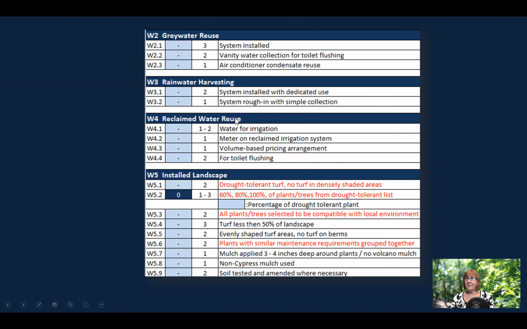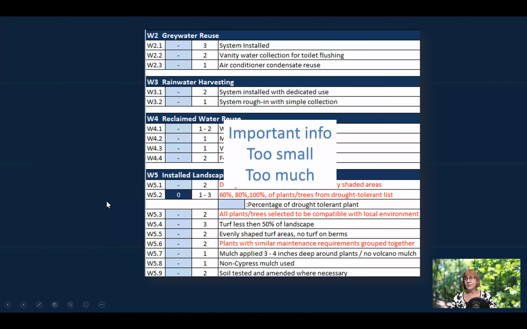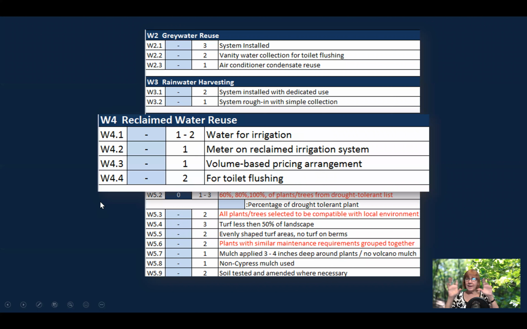I mentioned earlier about having tables. Tables are good, but a lot of times if you want to show something like this, this shows what the entire water ratings are for a particular system, but it's too much. And again, people are going to try to read it instead of listening to you. So it's very important, but it's too small and it's too much. So when you're talking about it, you can snip a little bit of it and explode it out, just to talk about the parts that you are focused on.